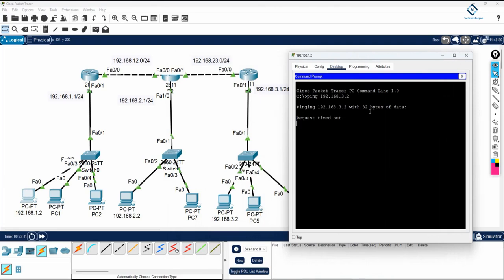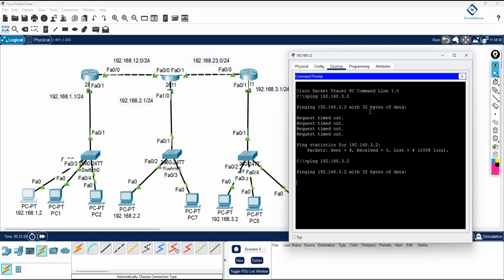You get a reply, or maybe the first packet or 2-3 packets will drop for ARP. So let's see, it is not coming. Let's try again. Still the same thing. Then I need to check first whether I am reachable here or not, whether I can ping my gateway or not. Maybe we made some misconfiguration here. Still it is not working.